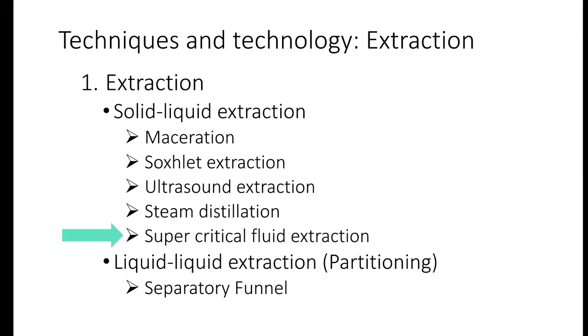But what's good about using supercritical carbon dioxide is that the resulting extract is free from toxic organic solvents. This process is usually used in extracting substances from food. For example, extracting caffeine from coffee and tea, or extracting carotenoids and fat from food products. Okay, let's watch this video for better visualization of the process.